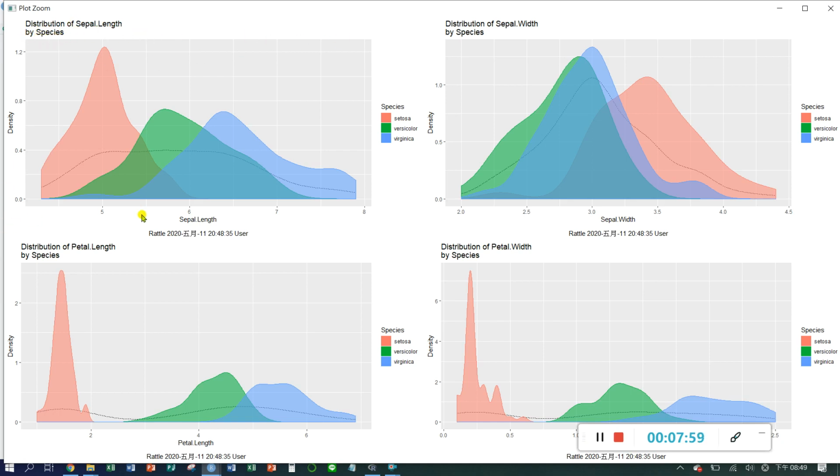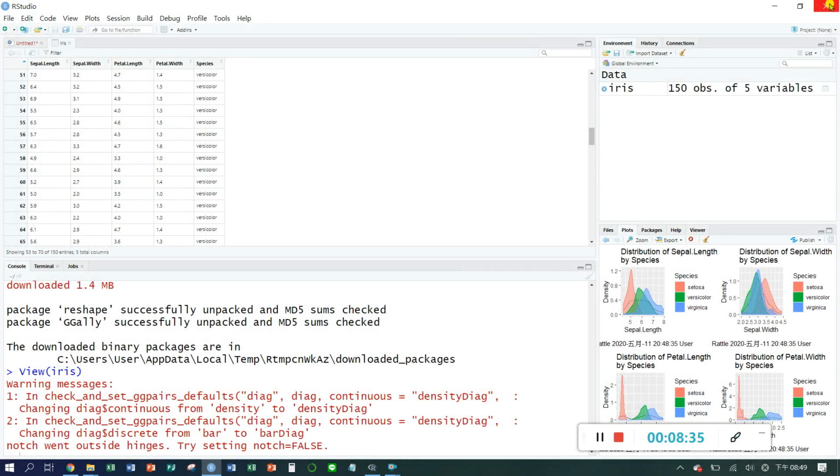Especially, the histogram is the count. So here is the density for each one. You may see the distribution for Setosa, distribution for versicolor, distribution for virginica. Is it clear? So right now we have three diagrams.